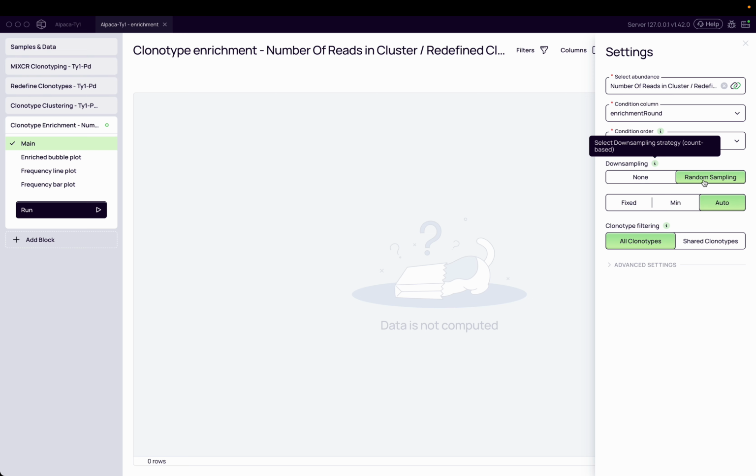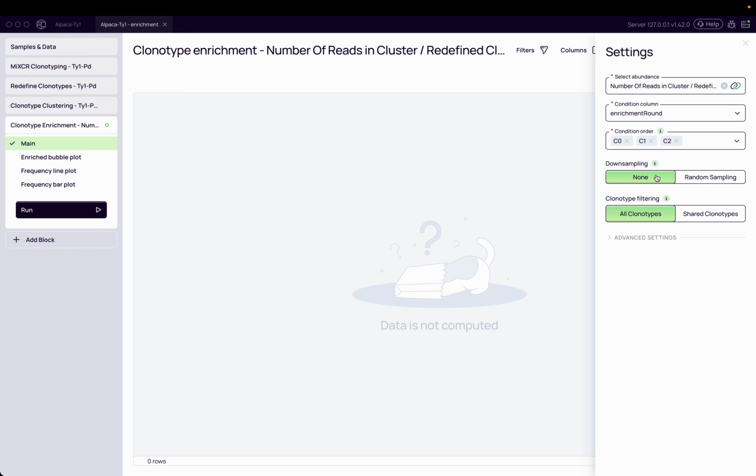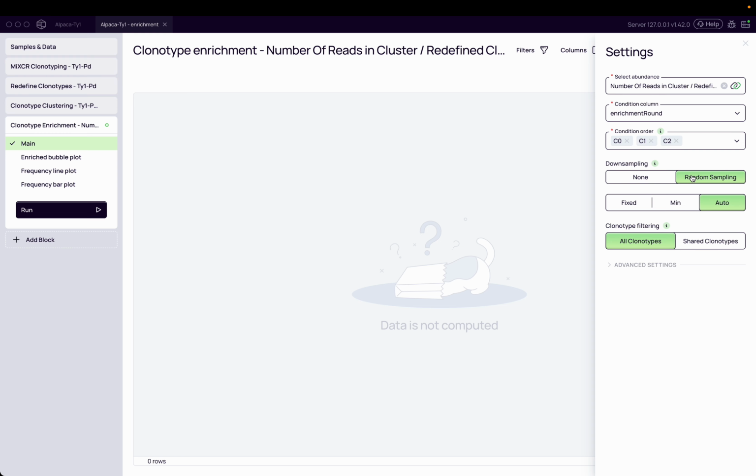The first one is downsampling. So we can do the analysis without any downsampling, which is not good actually, because obviously we have different sequencing depths at different rounds of selection, because that's separate sequencing.